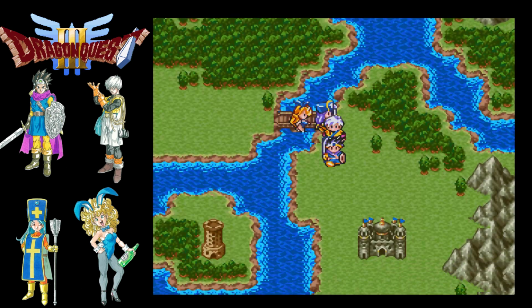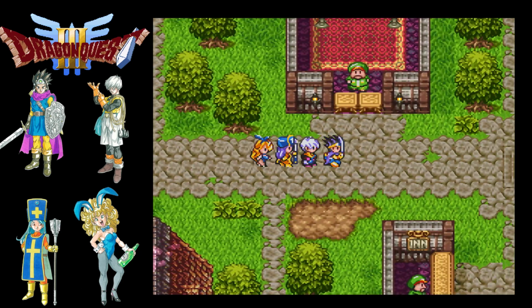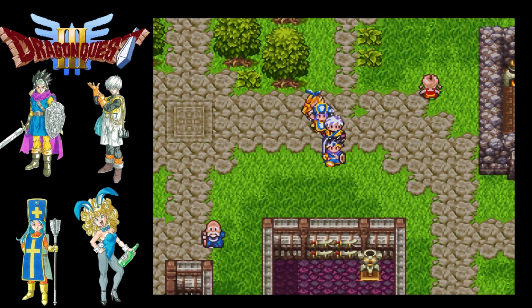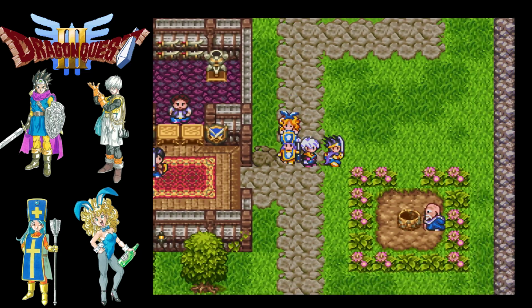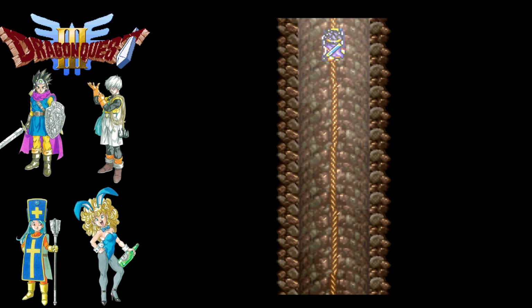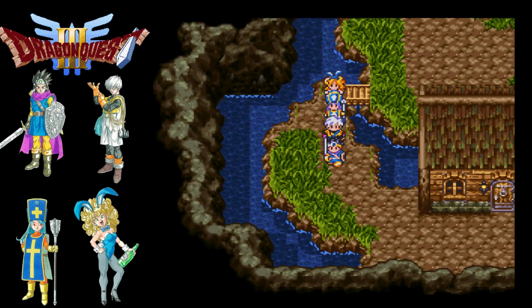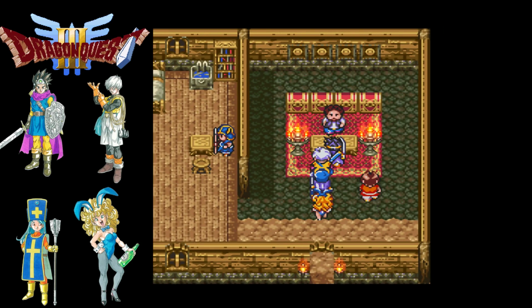Alright, no problem. We got in just before night, just as dusk. Alright, let's see how awesome all of our hard work to get these mini medals, what kind of awesome reward we'll get for it. I am expecting plus 500 damage, target all enemies, instant death.